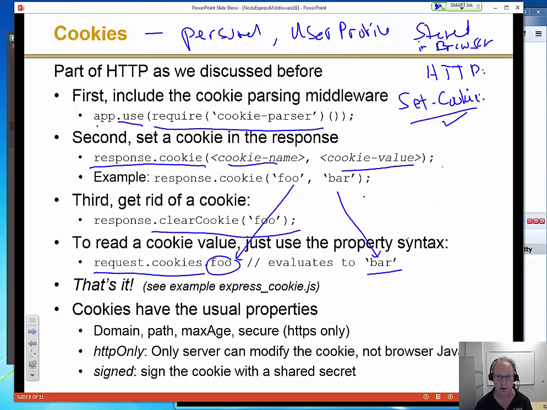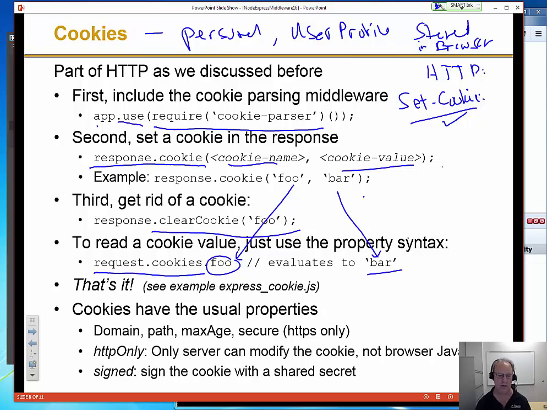They have the usual properties. So, I'm not showing the full set of options, but we talked about before that cookies can have a relative path under which they apply, a maximum age indicating how long they should last, by default their session, whether they can only be used over HTTPS in secure mode, the domain, to prevent cross-domain cookie sharing and cookie stealing, whether it's only over HTTP, not the browser JavaScript. We talk about that property on cookies.